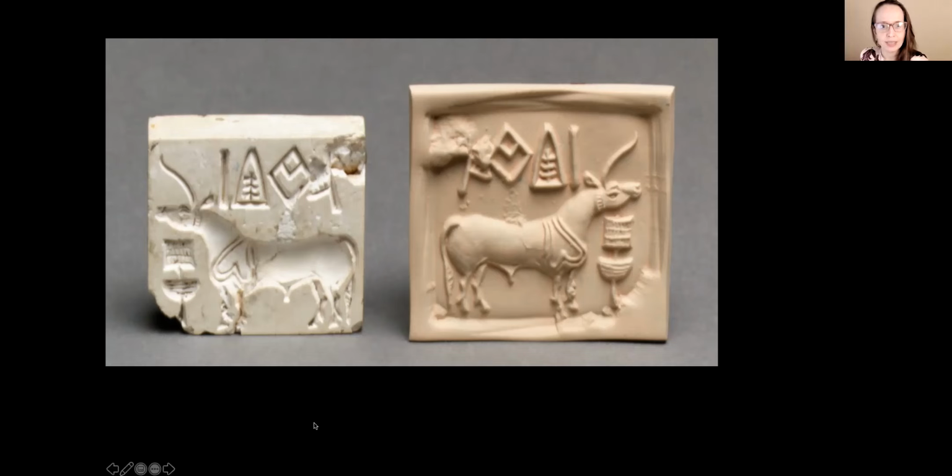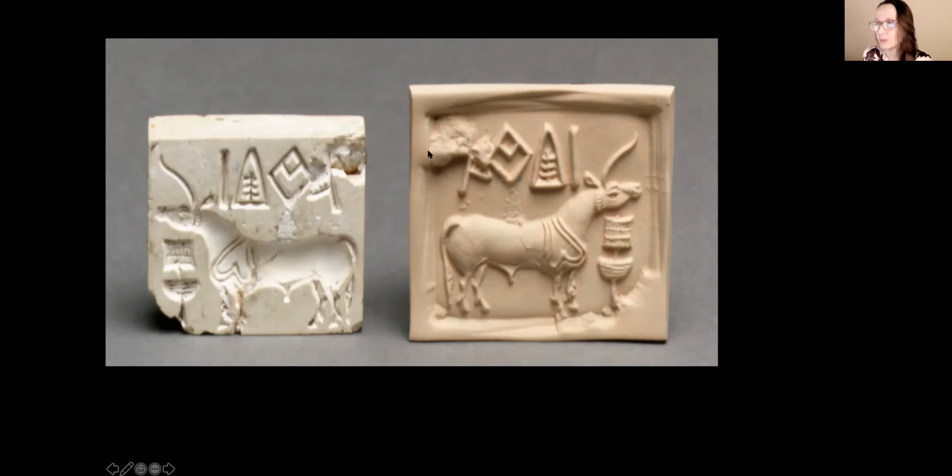This is a fantastic image of a wild or a domestic animal, but it has a single horn, so it's sometimes called a unicorn. That's what the Metropolitan Museum calls it, so we'll call it a unicorn. But it's important to understand that this unicorn is probably a little bit different than the unicorn you're used to thinking about in European medieval traditions. You can see this imprint, this seal, has a very beautiful heart-shaped quilted harness here in the frontal part of it, which is quite elegant.